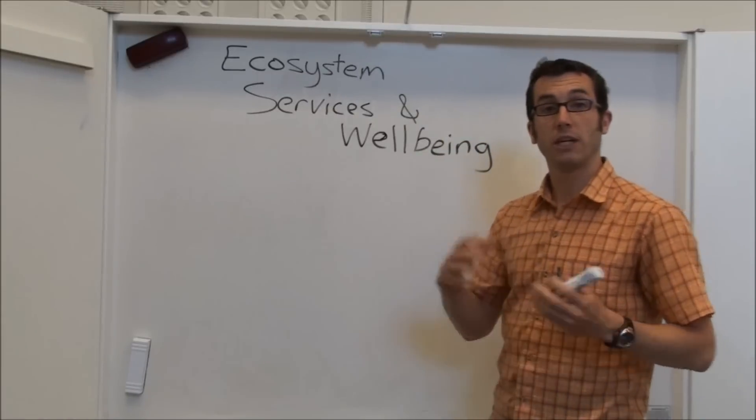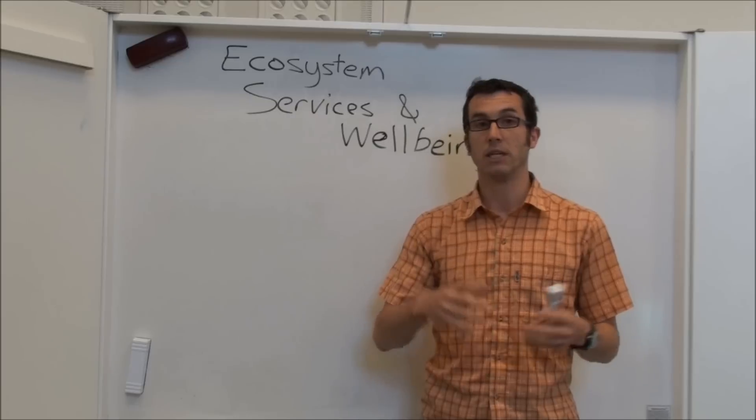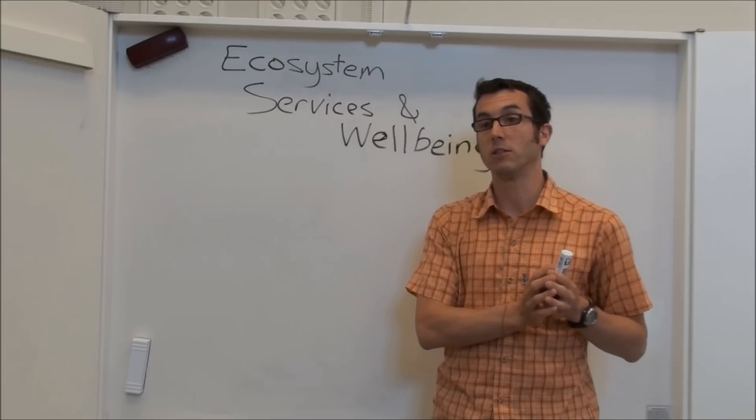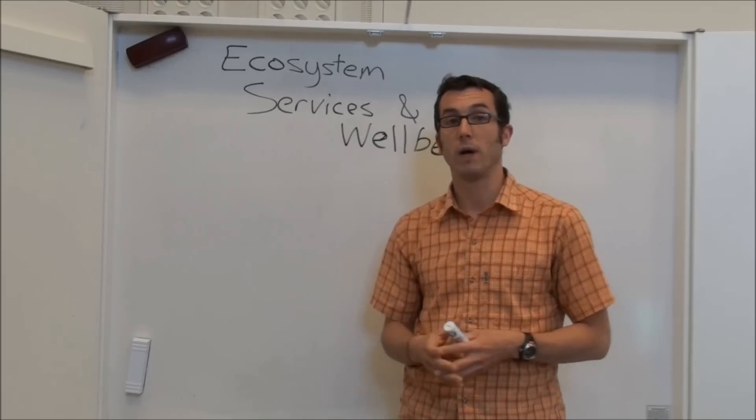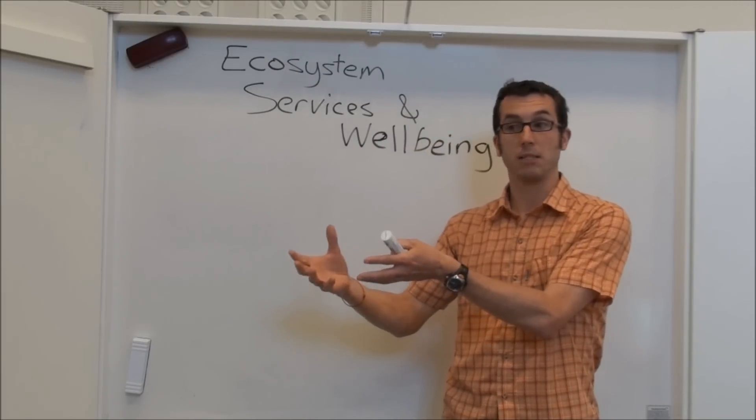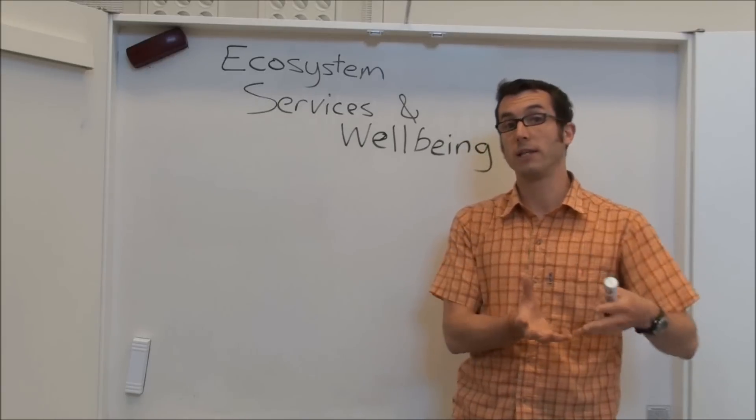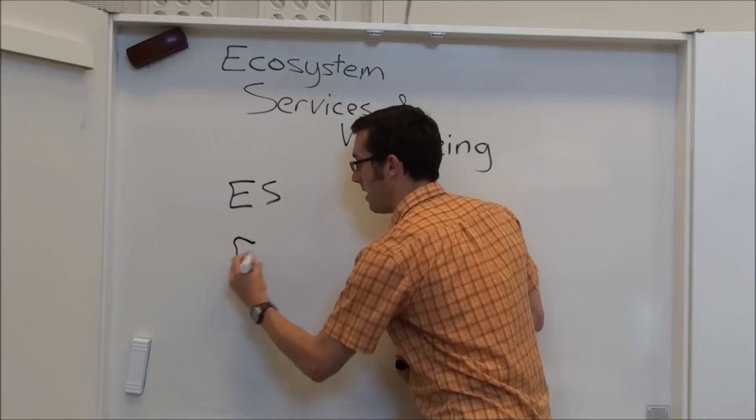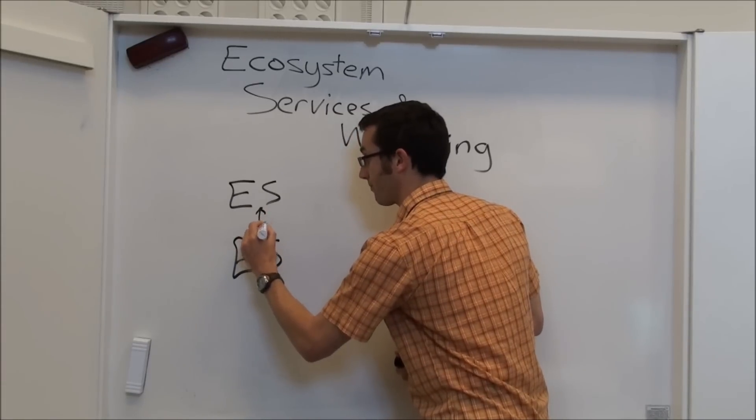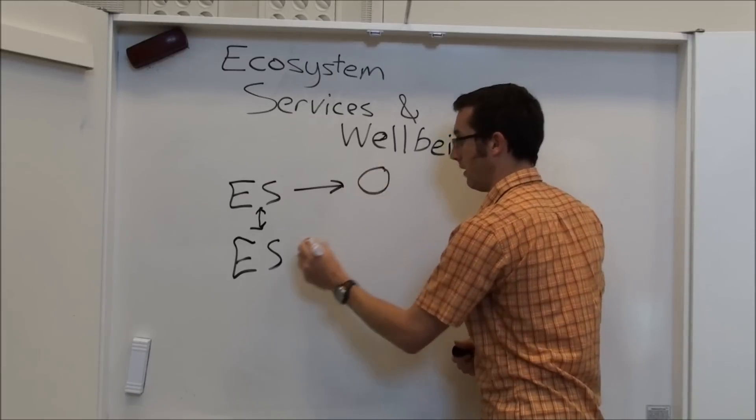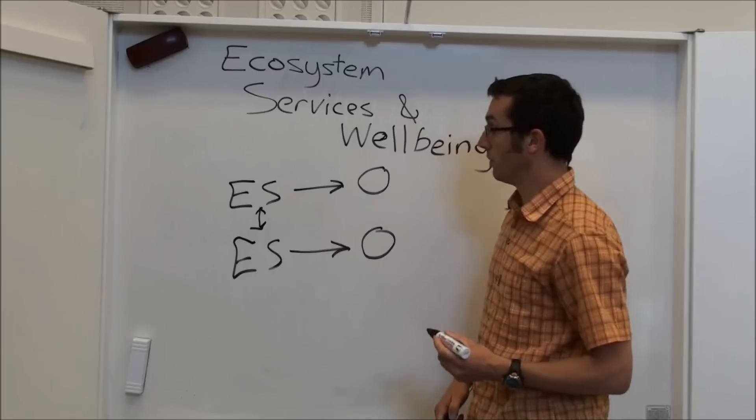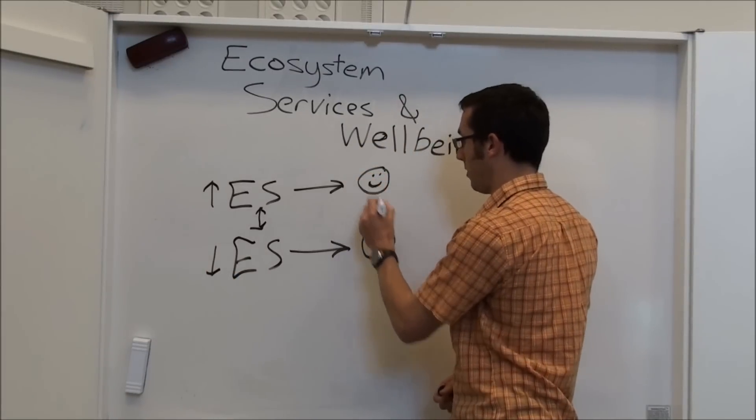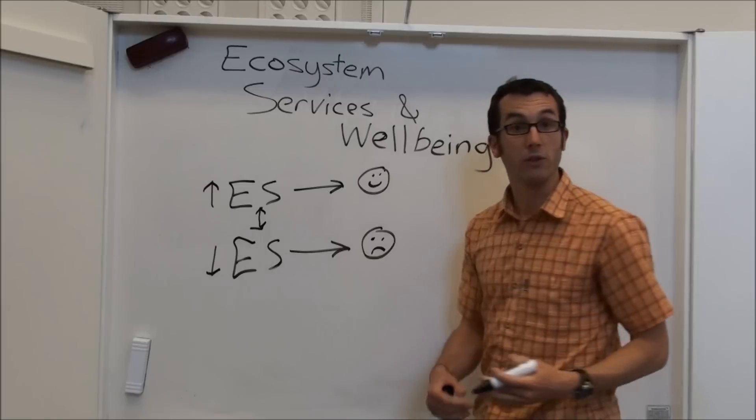Now people who've been studying ecosystems and trying to understand ecosystem services have noticed that depending on how an ecosystem is managed we get different bundles of ecosystem services coming out of it. So for example in a coastal wetland you might manage it in one way to maximize shrimp production from shrimp farms or another way to maximize wild fishery. So we have different ecosystem services and there may be a trade-off between them which of course will benefit different users. So if this ecosystem service goes up at the expense of this ecosystem service we can see how the wellbeing of these two stakeholders are traded off.